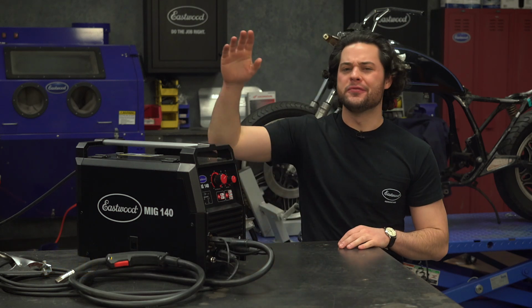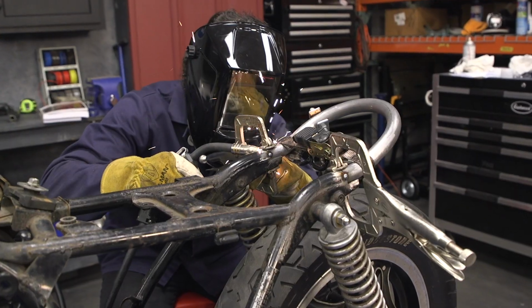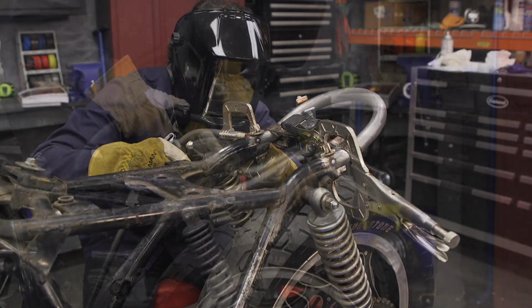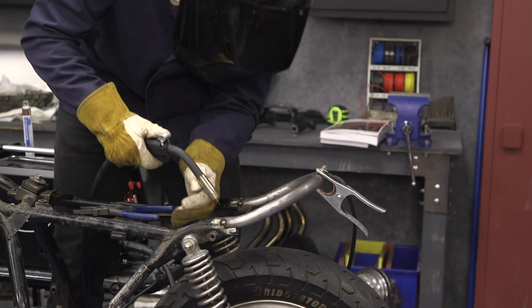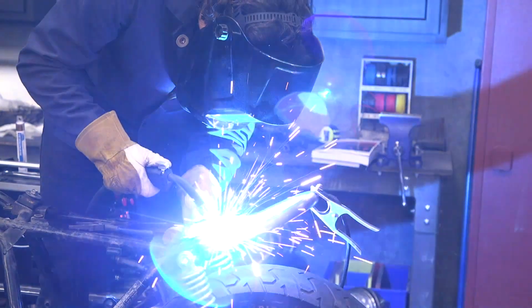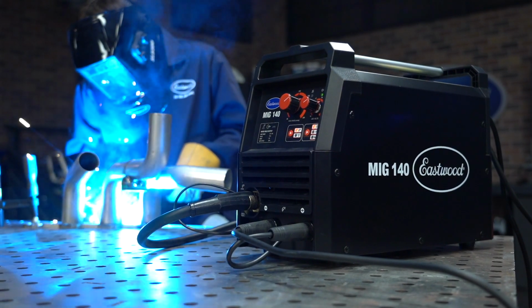I've been using the MIG 140 a lot for my CB750 Cafe Racer project, and there's good reason for that. Not only is this a great welder featuring the latest and greatest IGBT inverter tech, metal drive rollers for smooth wire feeding, and the capability to weld up to 3/16-inch thick metal, but it also has 3 features that make it perfect for a job like this.